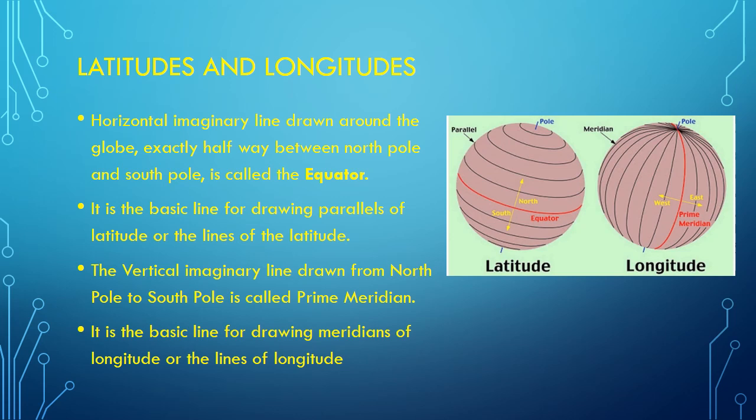latitudes. They are horizontal imaginary lines. In the same way the prime meridian divides the earth into exactly 2 halves vertically, eastern hemisphere and western hemisphere. The vertical imaginary lines are the meridians of longitudes or the lines of longitudes. They start at the North Pole and end at the South Pole. The equator is also known as the Great Circle and it has 0-degree latitude.